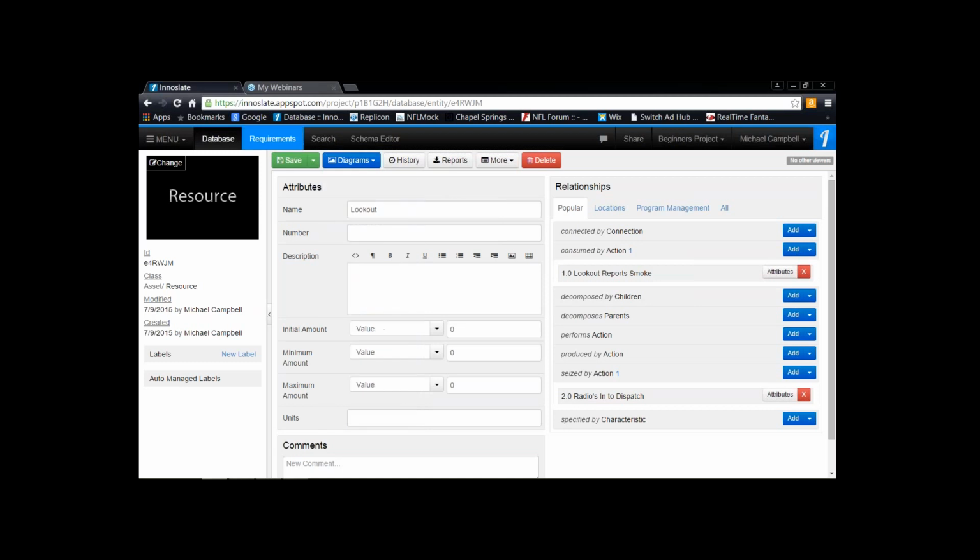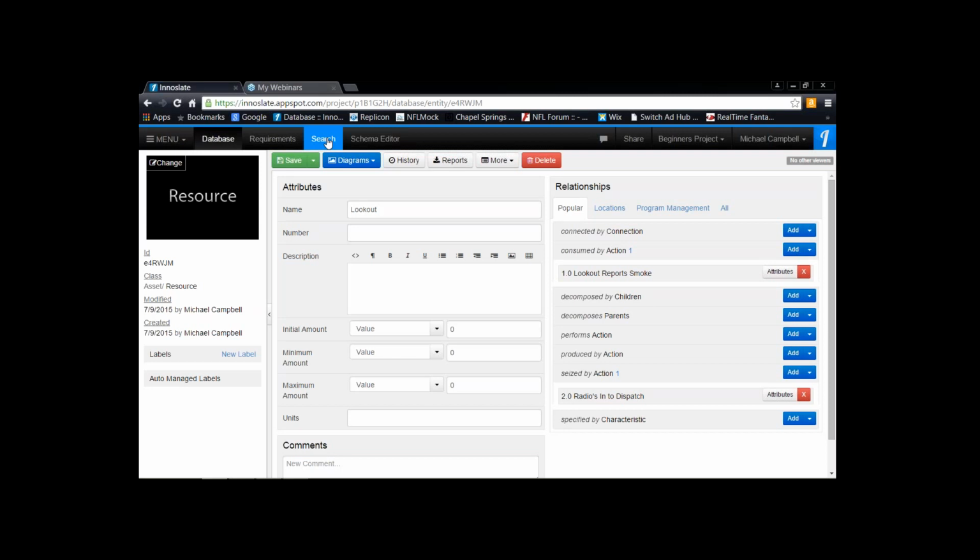So again, we've covered the requirements view, we've covered the database, and we've covered the action diagrams. The other diagrams will be explained a little bit later in some of the intermediate series. I did go over some of the Schema Editor and how you can do that. You can create new labels, new relationships, and new entities, new classes that aren't listed here, to be able to make your project a little more in-depth and full. The schema itself is very helpful to keep things simple, but also allows you to make it a little more extendable if you need to.